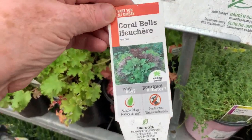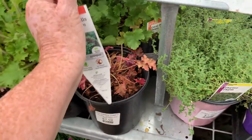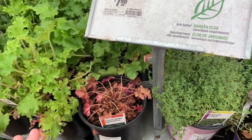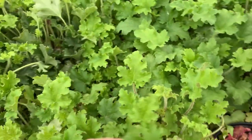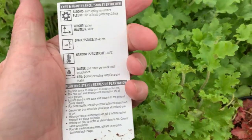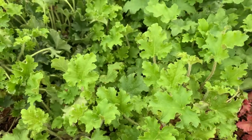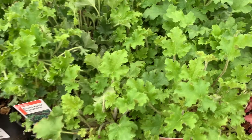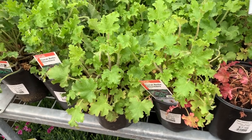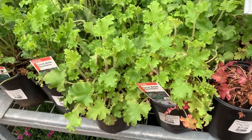Those tags are kind of evil because they're misleading on a lot of plants. We're told they're good to minus 40 degrees, meaning they can tolerate harsh cold winters, but in reality they're meant for climates zone four to nine. I know a lot of gardeners say you can push your zones one up or down, but heucheras are different because their lifespan — no matter what zone you're in — is only three to four years. As you can see here, the red one in the video is browning in the crown, already at the end of its life.